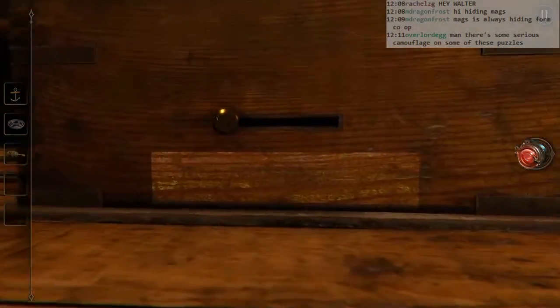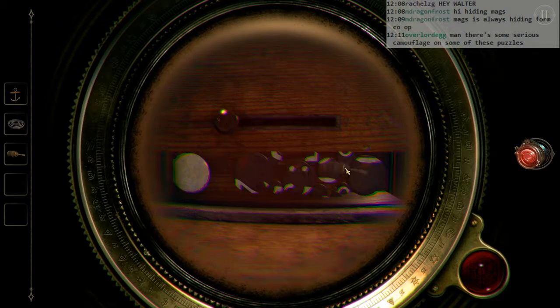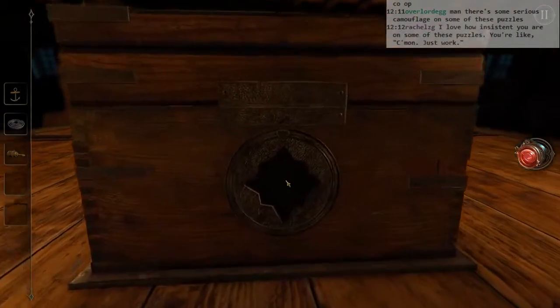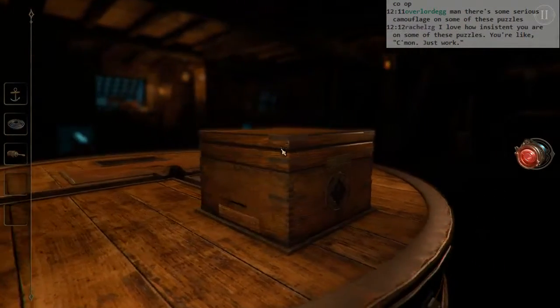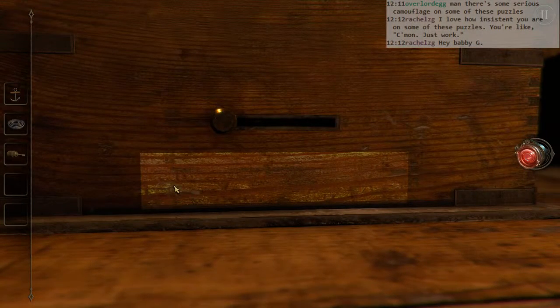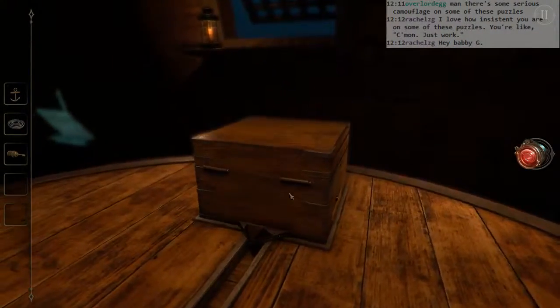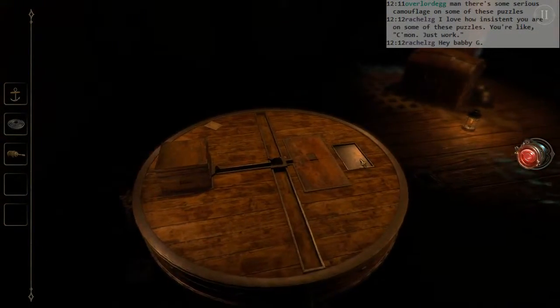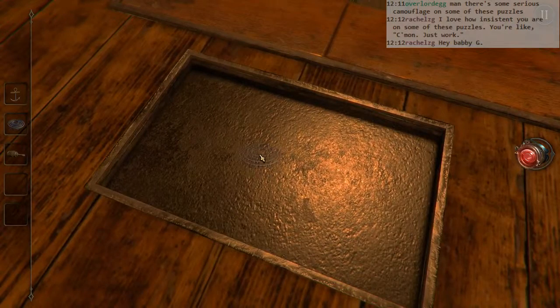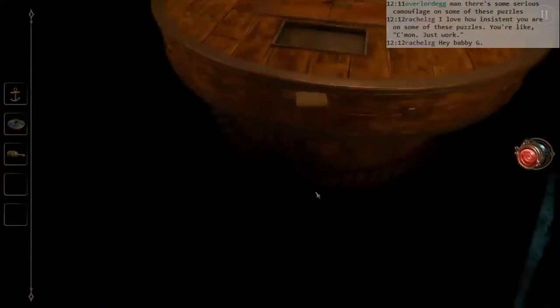Can you guys hear the baby howling in the background? What am I gonna use the screwdriver for? Just pry this business open, man. What am I waiting for? May I use the screwdriver to peel this back? No? Is there anything else at this table? They're letting me zoom in on this — does that mean it's still something I can use? That's where I got this stuff from, so I don't think that's it.